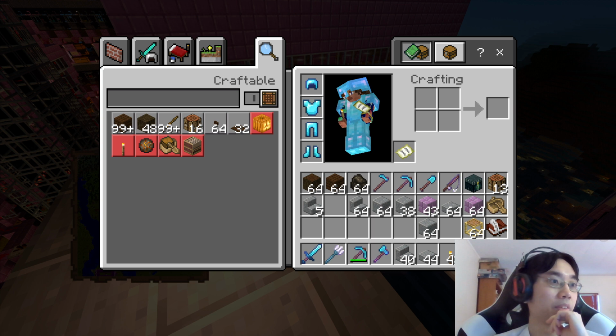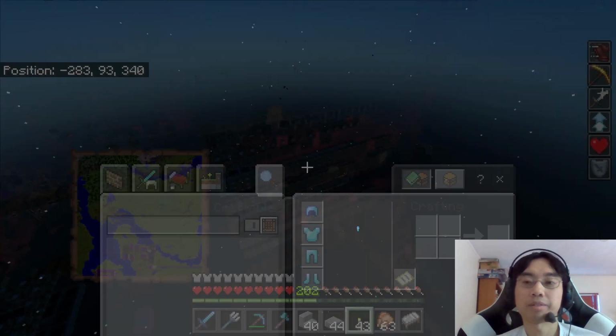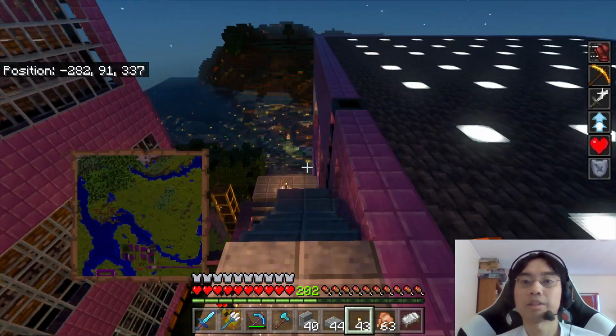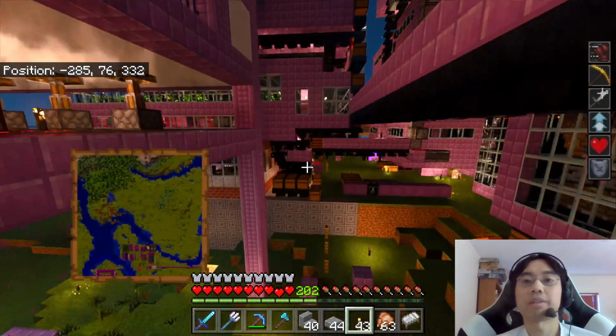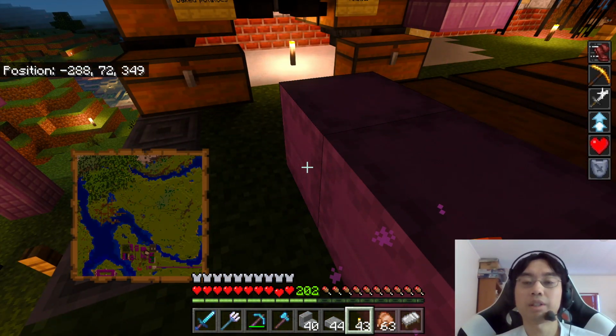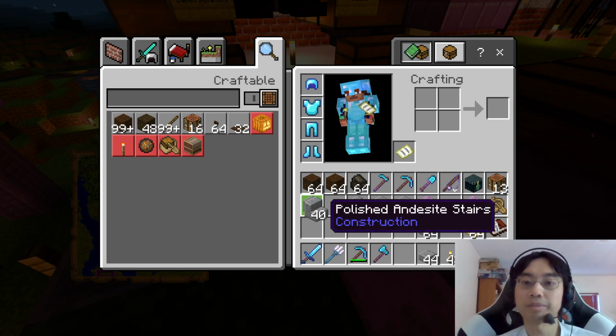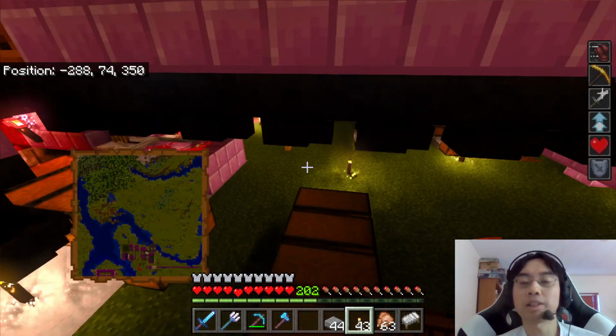Calculator. 48 times 7 divided by 64. Five and a quarter stacks. So basically, I want four more stacks.